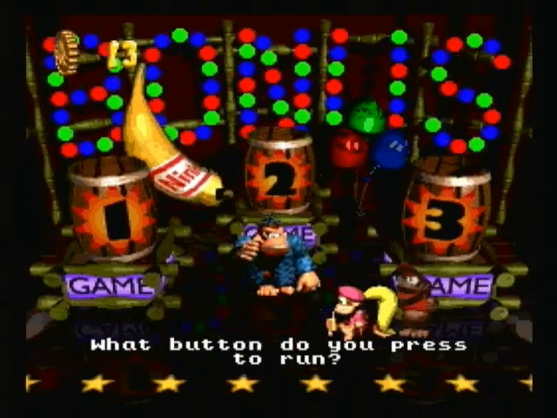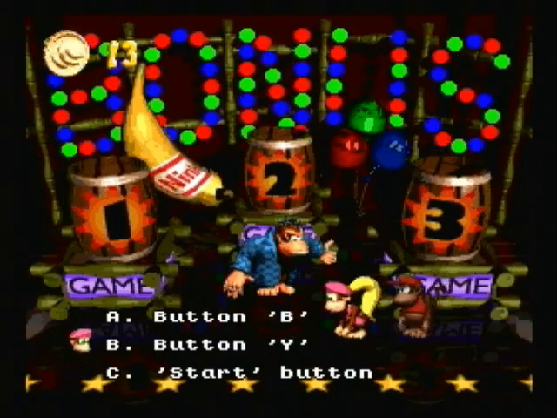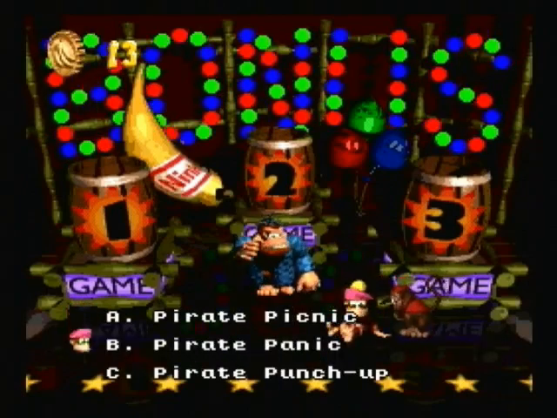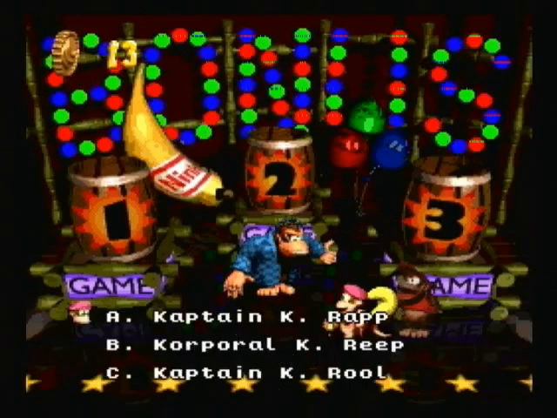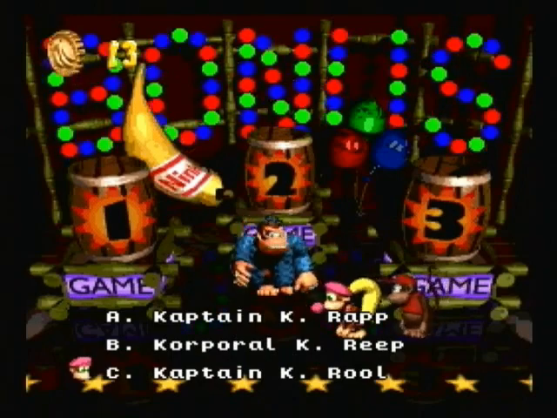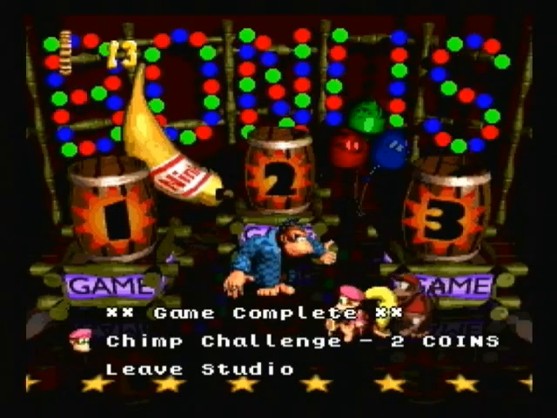Pirate Puzzler. What button do you use to run? Yeah, it's Y. Even for the classic controller, I was looking down at the control. What is the name of the first level in the game? Pirate Panic. What is the name of the enemy boss who has kidnapped Donkey Kong? Captain K. Rool. Okay, cool. I mean, if you play the first game, it's kind of easy to figure out.